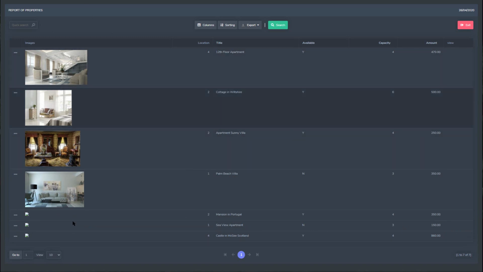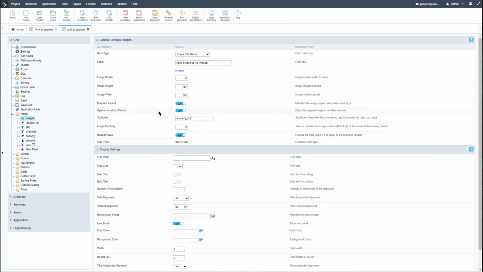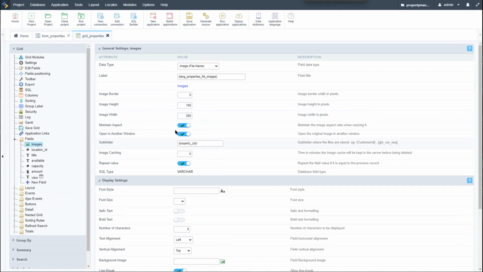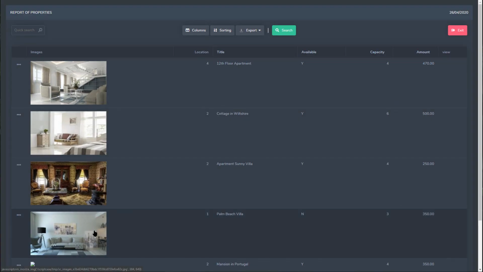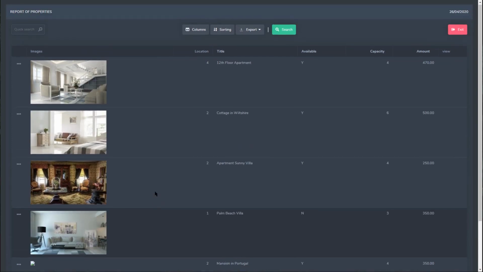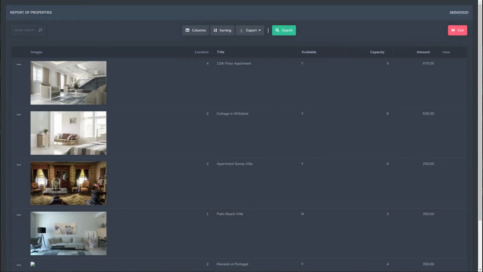Okay, so we have the images slightly obscure here, so let's go ahead and come here. Within the images here, we have the option to maintain aspect ratio. So if I uncheck that, I can run that again, and they will all be displayed at my defined size. Okay, so we need to change here now the location, so we see which location this is. We can spruce up the availability as well as then add the view and change the toolbar.